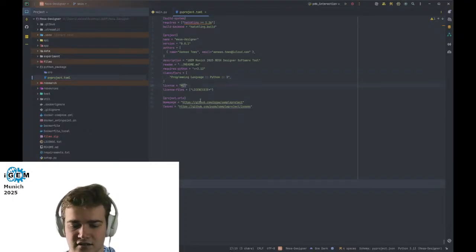The license is the same as on GitHub. So I don't know if they accept this as a license. CC-BY-4.0. License works. Create a license file. Actually, the license file can also just be the one that's above this one. So in this we have the license.txt.